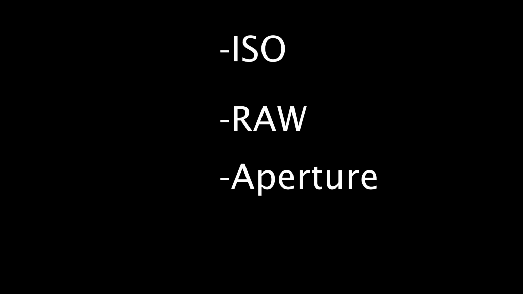So first thing is ISO, which is also known as the ASA. And this pretty much tells you how sensitive the sensor of your camera is to light. So the higher the ISO, the more light that your photo will have. Honestly, as far as ISO goes, you will need to start worrying about this after you take your first couple of 100 shots. And how most photographers go by is 100 to 200 ISO is used for when you're outdoors and there's a great amount of sunlight. 100 to 200 ISO would be pretty ideal for that situation.